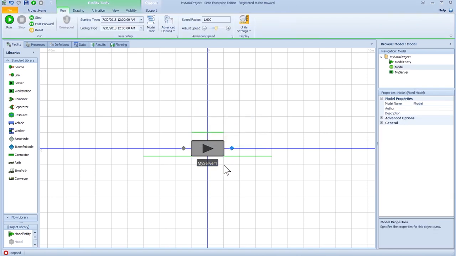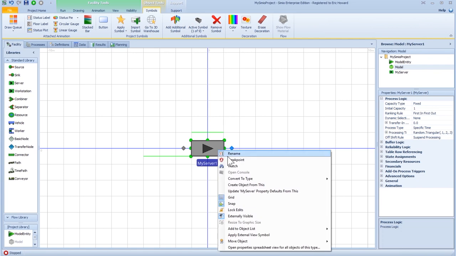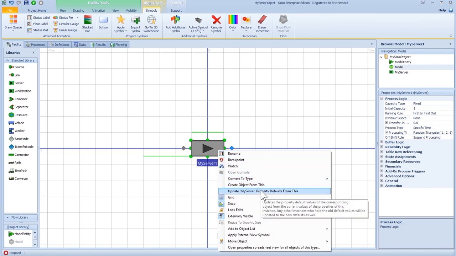Clicking it will update the property defaults on the object or model, and the defaults for any associated nodes, as well as update the property values of any existing objects who hold values equal to the previous default to the new default. It will not update any graphical symbols or graphical property options.